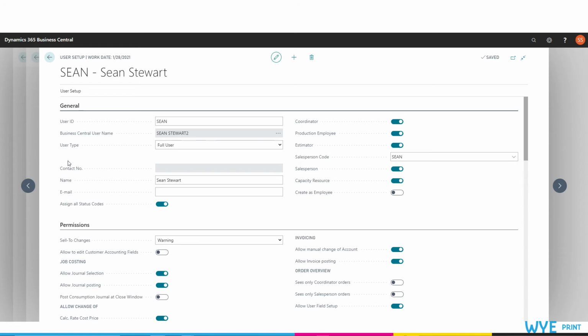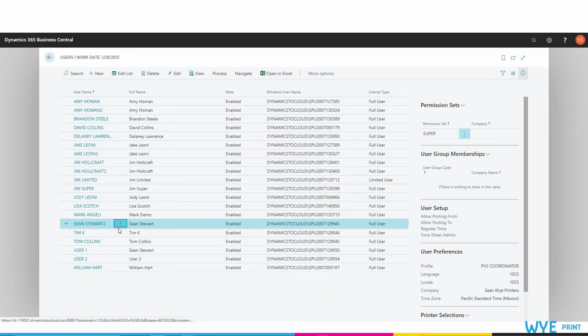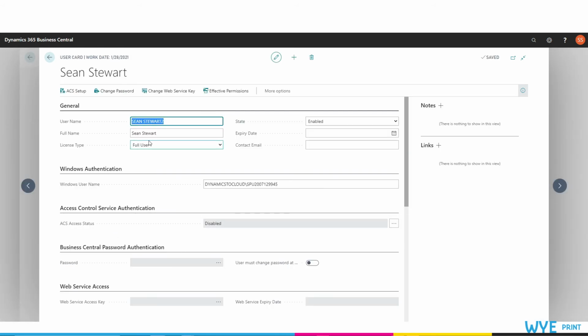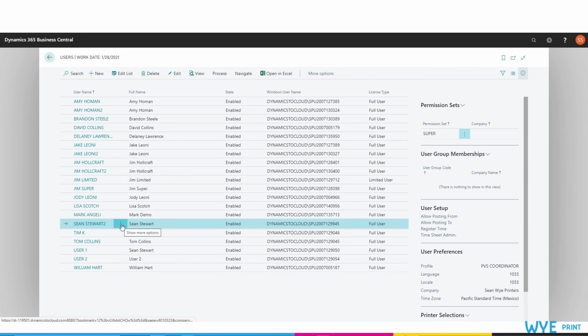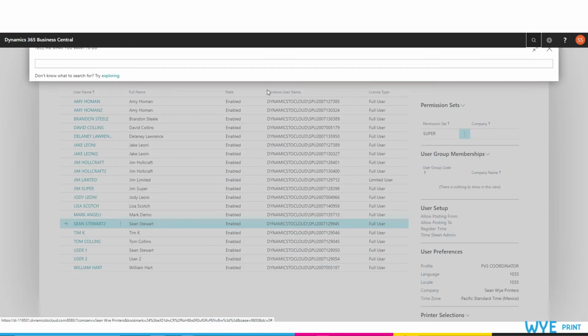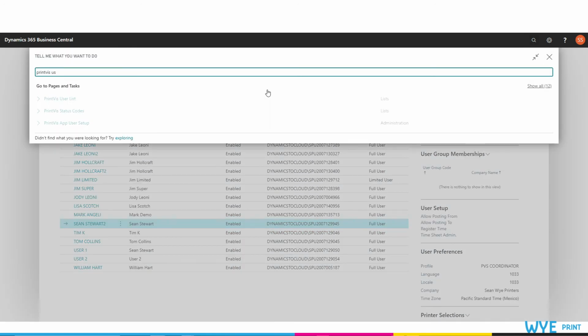Like I said earlier, it's imperative that Business Central 365 users match with PrintVis users. This is shown here. For example, if I have given my user here under PrintVis user a full user type, however, if the same user only has a limited user license type under Business Central, the permissions will conflict, and our PrintVis user who has been given a full user license type will not have access to the permissions that we desire.